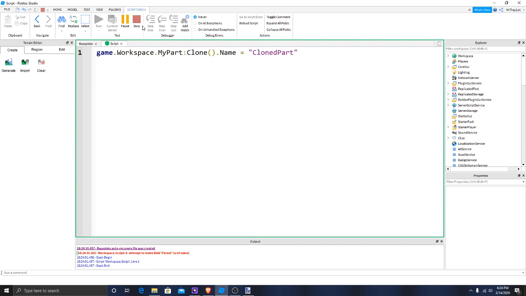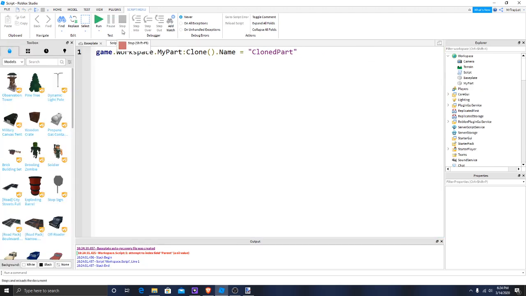That's because usually when you're cloning, my part is something I always put in a variable, so that's why you always put some parts in variables. I don't suggest putting variables all the time though. So let's do local my part clone, and then my part.Parent equals.